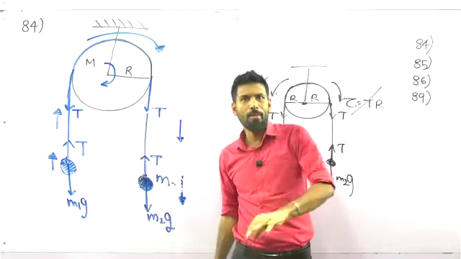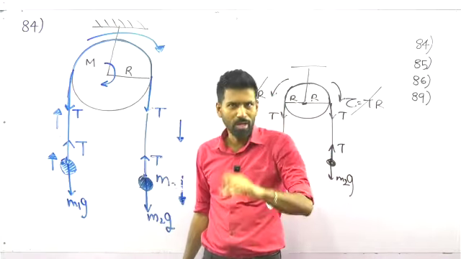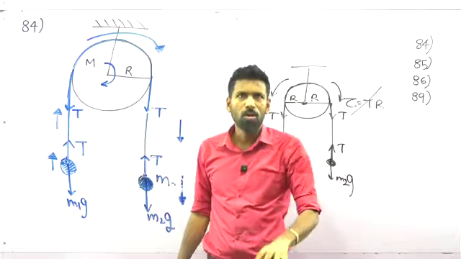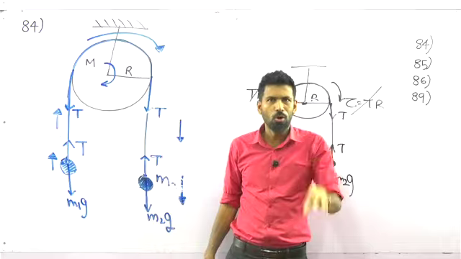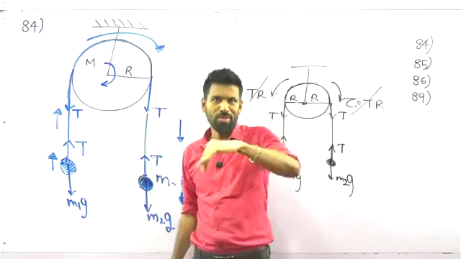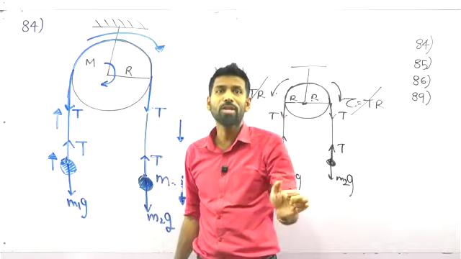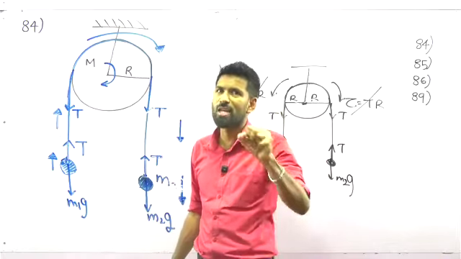When two masses are attached through a string passing over a pulley, when these masses move in the real world, we know that the pulley also rotates. When the string passes over it, the pulley also rotates. It's general knowledge. So we need to match that real case scenario with our theory.